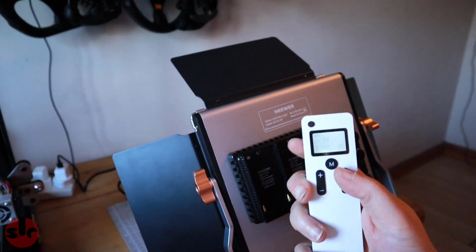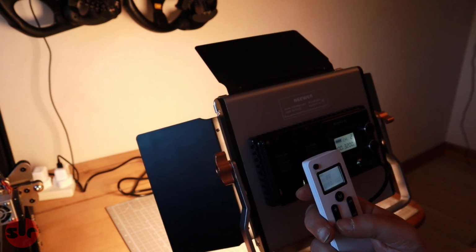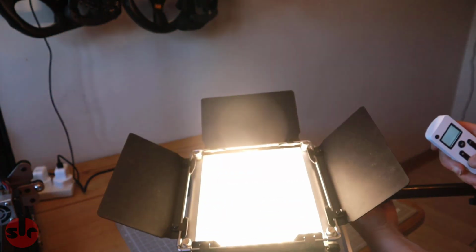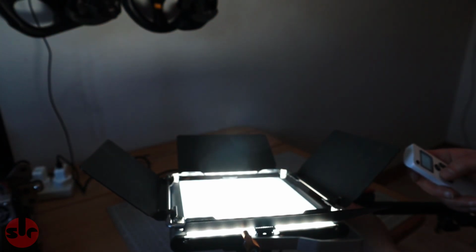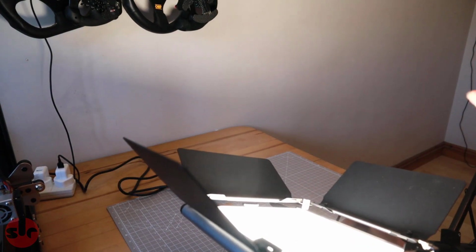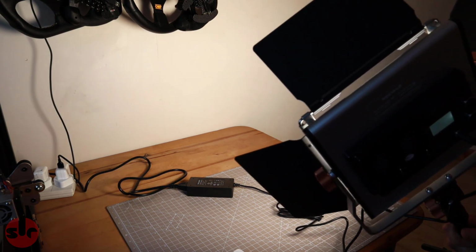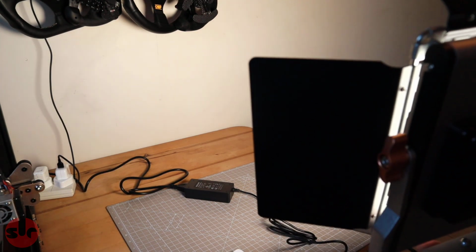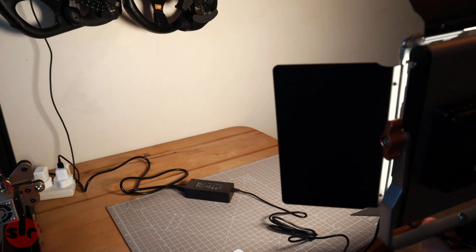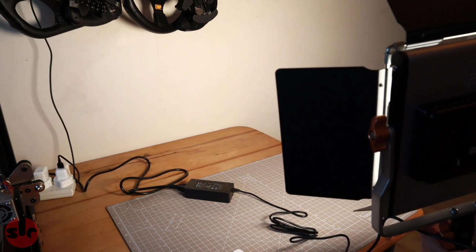So that's off, and it goes up by 10% increments, and we can adjust the colour temperature from yellow, a mix of yellow and white, and then all the way the other way, where it's just all white, which is really handy, because what I discovered is when you're filming at different times of the day, you adjust the colour temperature accordingly, because the ambient light affects what's going on in your scene. Adjusting the colour temperature is needed at different times of the day, depending on whether you're using just lights in your room, or if you've got window light coming through the window.